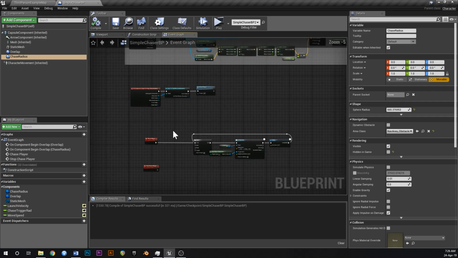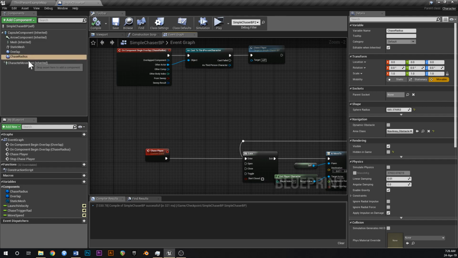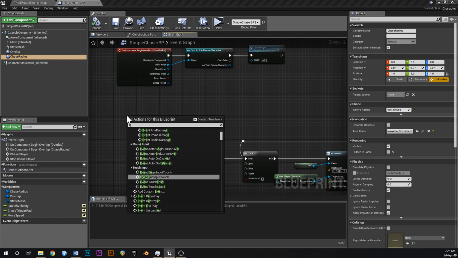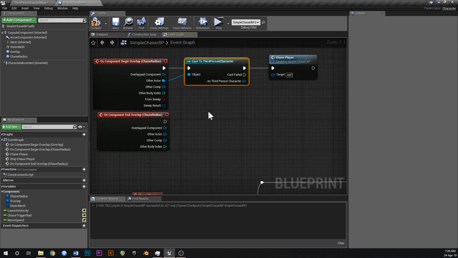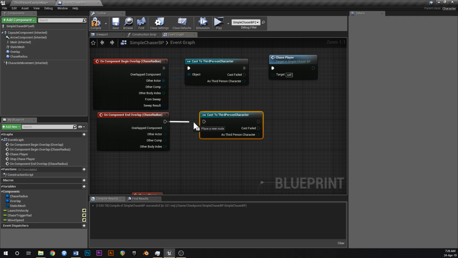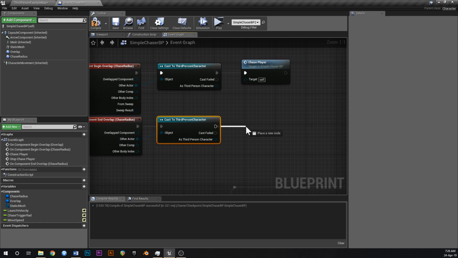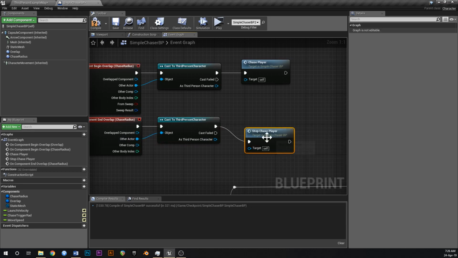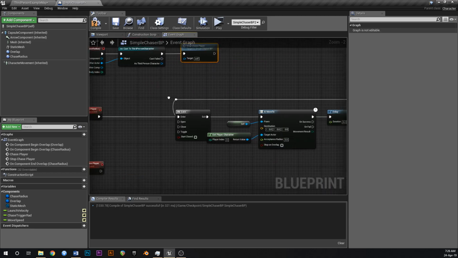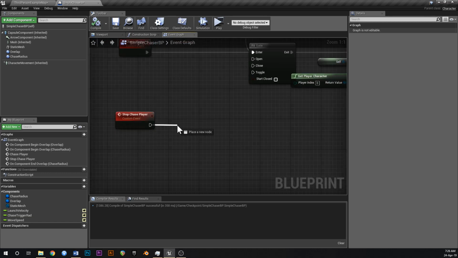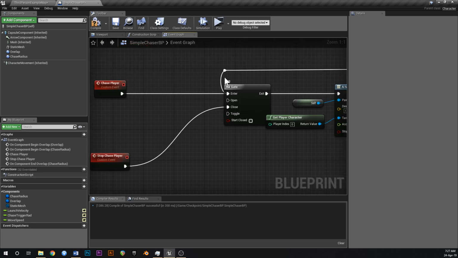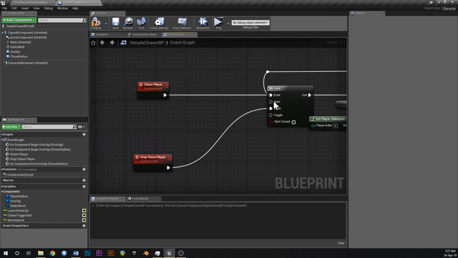let's set up some functionality for stop chasing. So click on your chase radius and then right click and say end overlap, like that. And then if we put the third person character down here again, so when we end overlap with the third person character, in other words, they leave our chase radius, we're just going to say stop chasing player, just like that. Okay, and when we stop chasing player, the way that we stop this loop from happening is I believe we just hook it up to close. We just close the gate. But then when we want to chase the player again, we need to open the gate again.